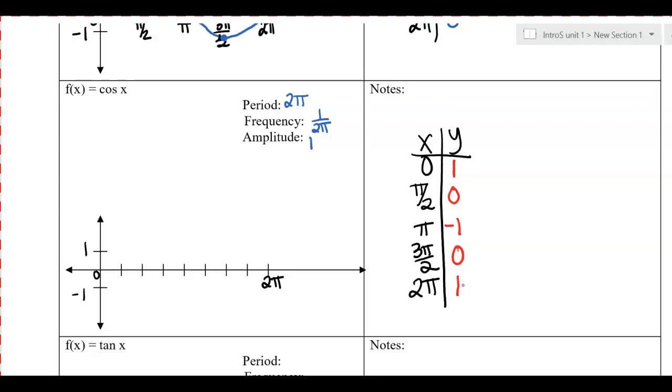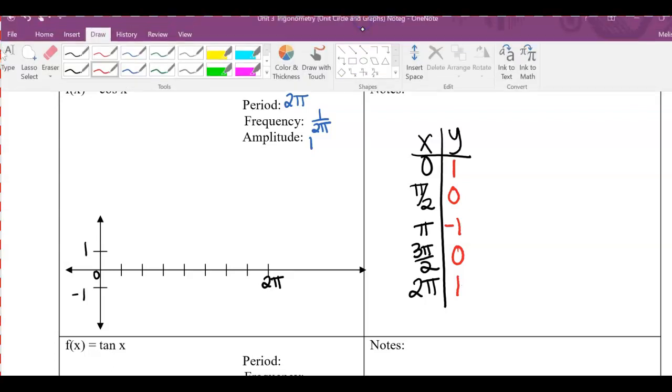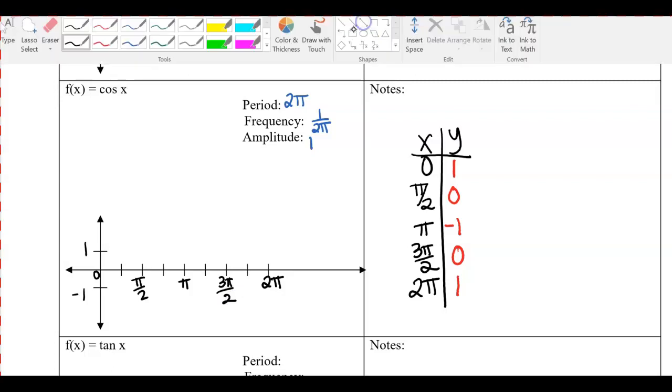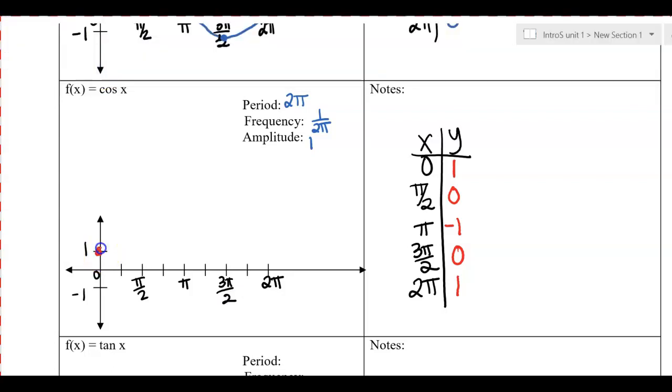So again, try and find a way to memorize. Just memorizing them and having no context is probably a little hard because they're so similar. You have to find a way to tell them apart. So the cosine graph, if we look, let me label my axis again. So I'm going to put pi over 2, pi, and 3 pi over 2. Okay. And then I'm going to plot these points at the appropriate places. Okay. And then I know it's a curve, so I know it's supposed to go like that and then continue.